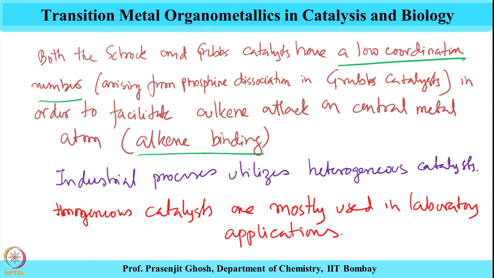And towards this development, a lot of different kinds of catalysts using ruthenium, molybdenum and other metals were synthesized. As we had seen, the activity of Grubbs catalyst was improved by replacing phosphines with NHCs and so on and so forth. Several variants of Grubbs catalyst were developed, and they were later characterized as first generation and second generation catalysts. In this regard, the notable few catalysts which are by far the best in terms of activity are shown over here, the variants of Grubbs catalyst that show great activity.